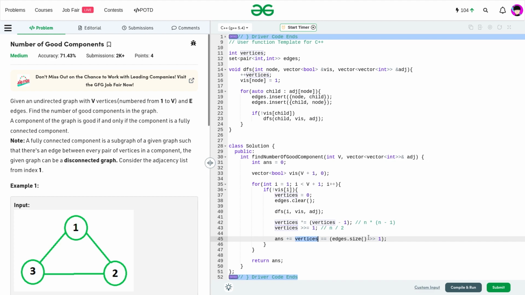Right? So I just equate both of them. If they both are equal, it will be true and it will return 1. Otherwise, it will return 0. So the corresponding value will be added to my answer. At the end, I just return my answer.